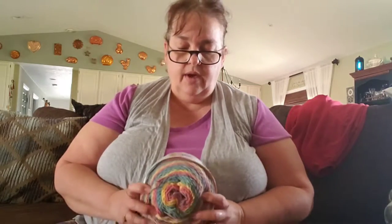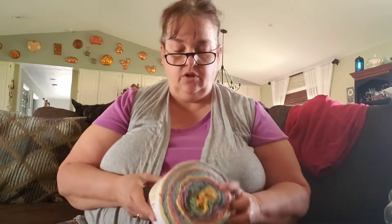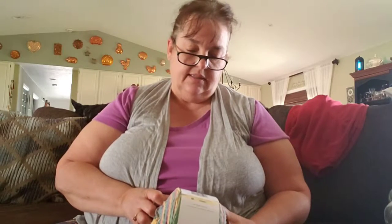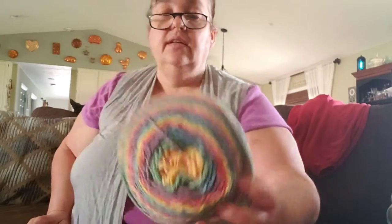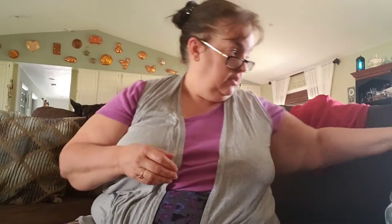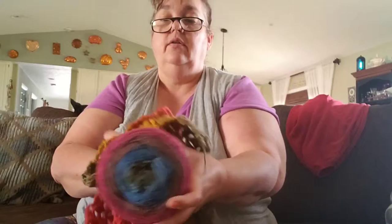At Michaels I picked up another Caron Cotton Cakes, like what I used on that shawl. This color is Calico Flowers — isn't that just pretty muted rainbow tones? These yarns are so soft and yummy. I never thought I was going to like the cake yarns; I thought the color changing was so stupid and all that. So I was quite surprised when I found that I did like it. There's another shawl I'm working on as an ongoing project using a cake yarn.